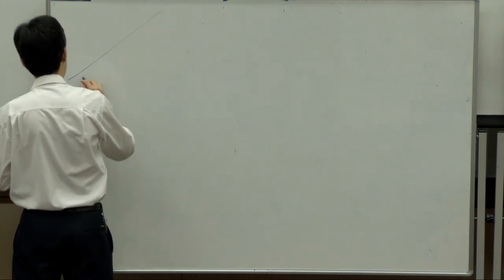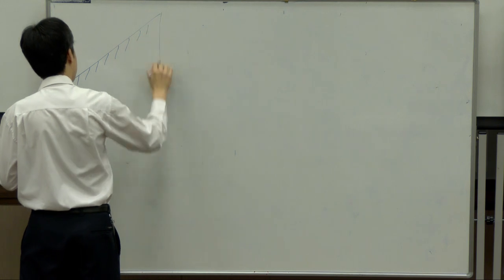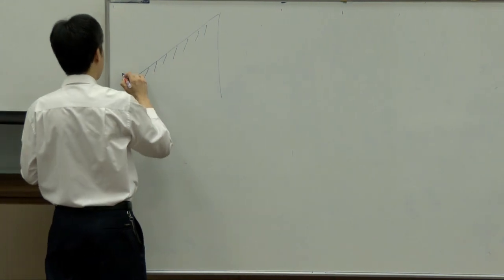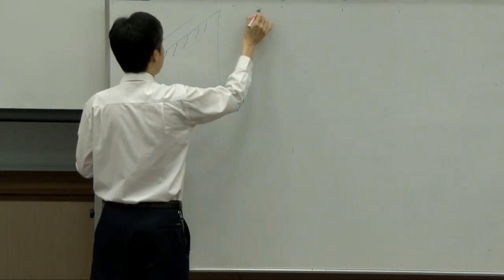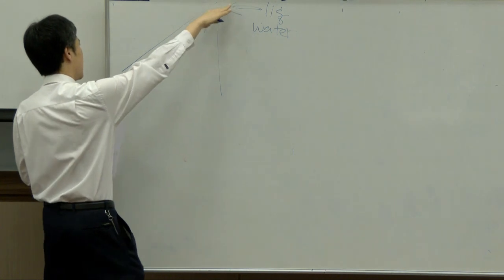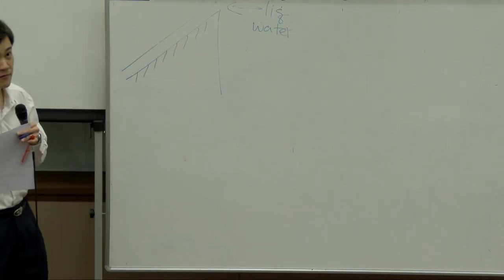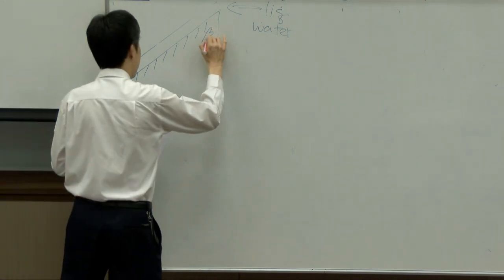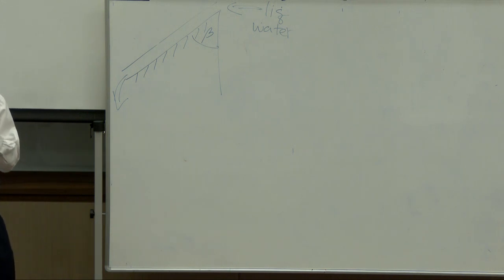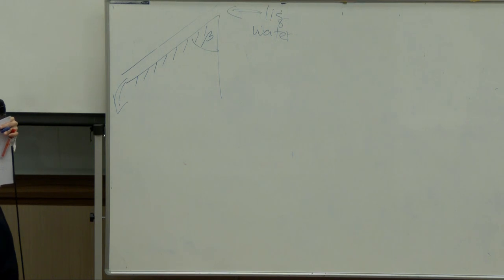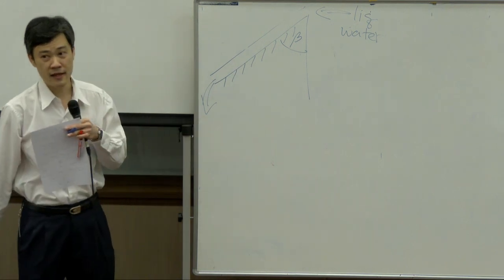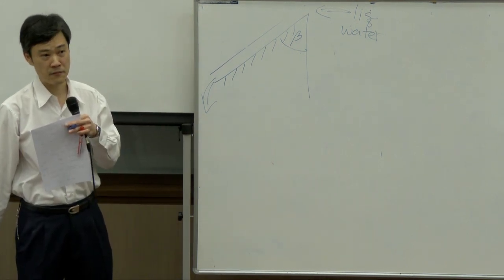The example is you have an inclined plane, like a rooftop, and then there's water pouring down as a film. If there's liquid water flowing and overflowing down this kind of inclined roof, if the angle here is beta, your water will flow down here. Okay? What we want is basically to study inside this film and see the distribution of velocity within the film.